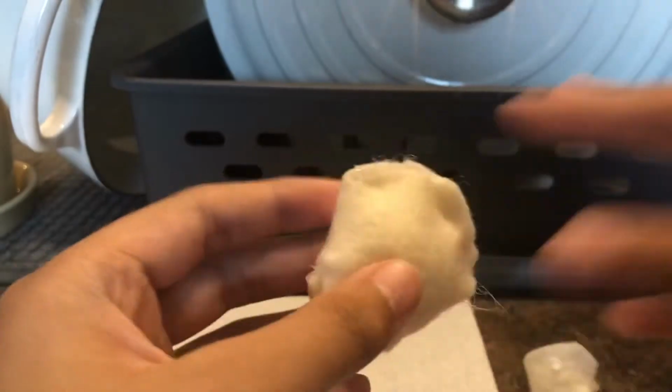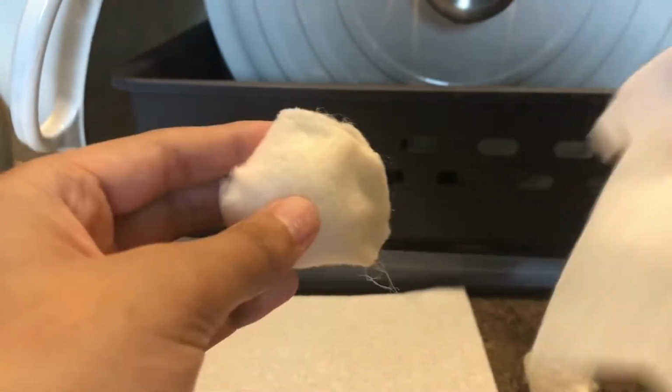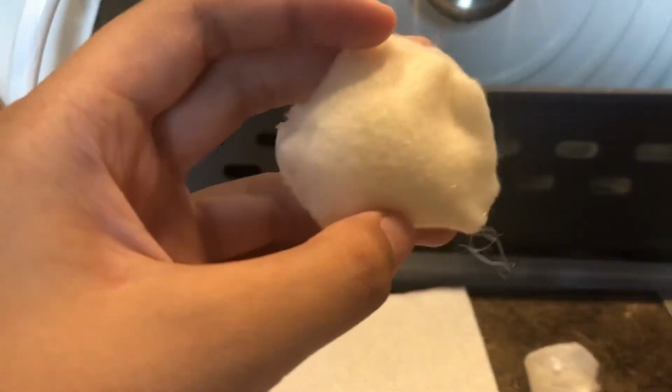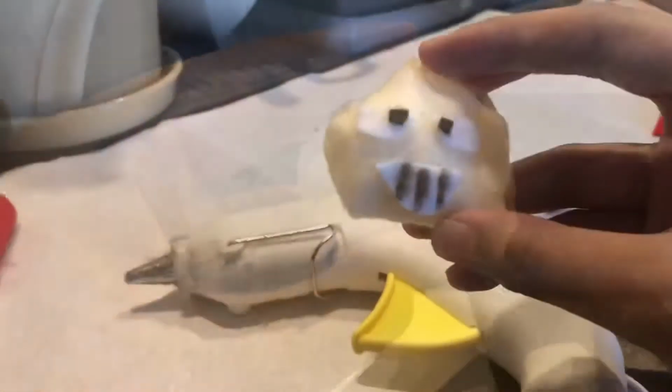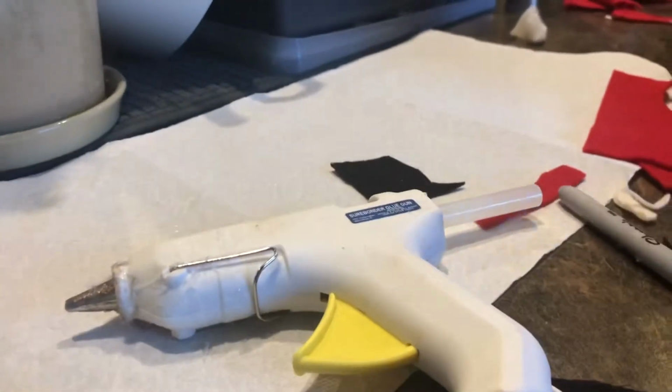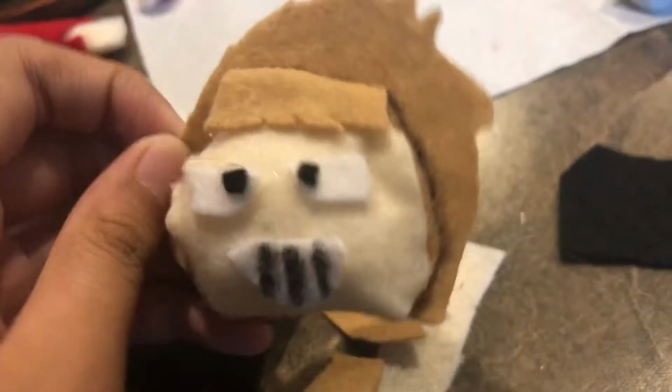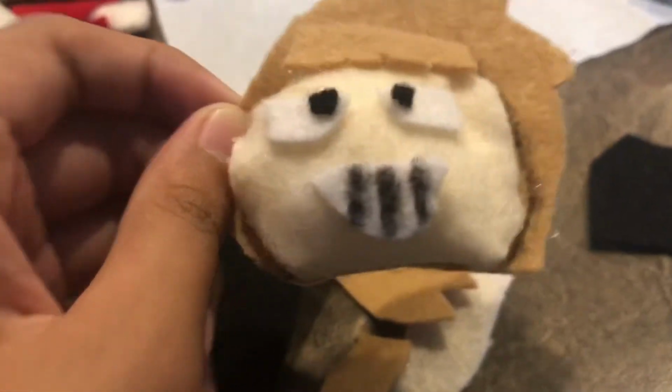Guys, once you have your head, get your white felt and cut it into pieces of the face that you want on TORD. You could choose any one. Once you got your head, get any kind of brown fabric. Piece like this, just like this. Glue it just like this.